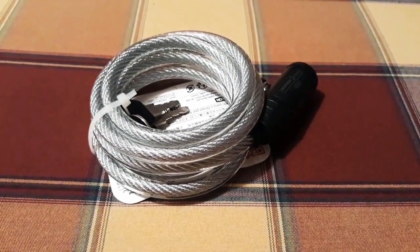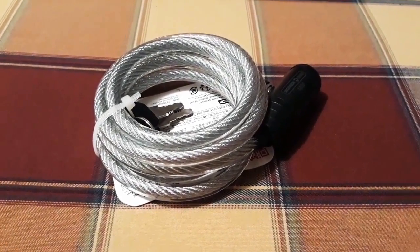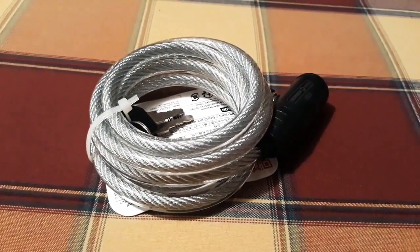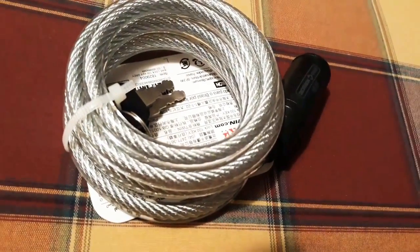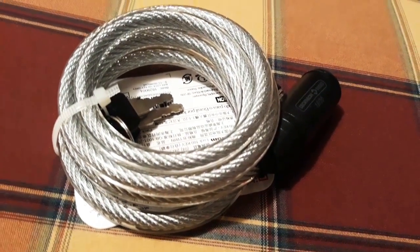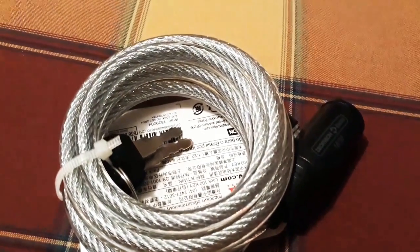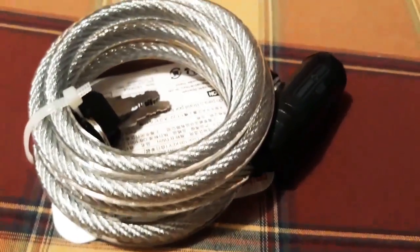So today I bought these locks for my bicycle. And I bought it for €4. So let's see if it's working well or not. I think it will work.